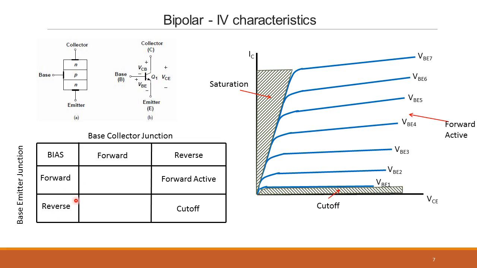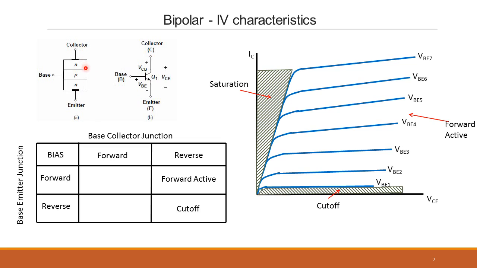When the base emitter is reverse biased and the base collector is forward biased, this is an interesting case. What do I mean by that? See, this is almost like a symmetric device, except that the emitter is heavily doped compared to the collector. So when this happens, it looks like a transistor in the reverse direction. The emitter is now acting as a collector, and the collector is acting as an emitter, except that the emitter is now more lightly doped, and the collector is heavily doped. So it's kind of a bipolar transistor, but not a very good one, because the emitter is lightly doped.